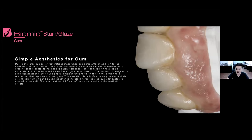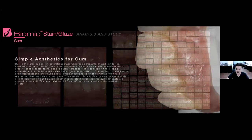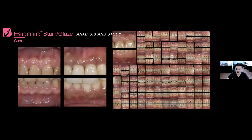Why? Because the gum is not like the teeth. Gums are a more simple color. It's not very difficult and doesn't have a lot of detail. We just choose the main color and match the gum. And you can very easily create the effect you want. So I analyzed a lot of real teeth and gums and the content about the color, and after study, I got the result and I will show you my experience. That is my concept to design the gum color.